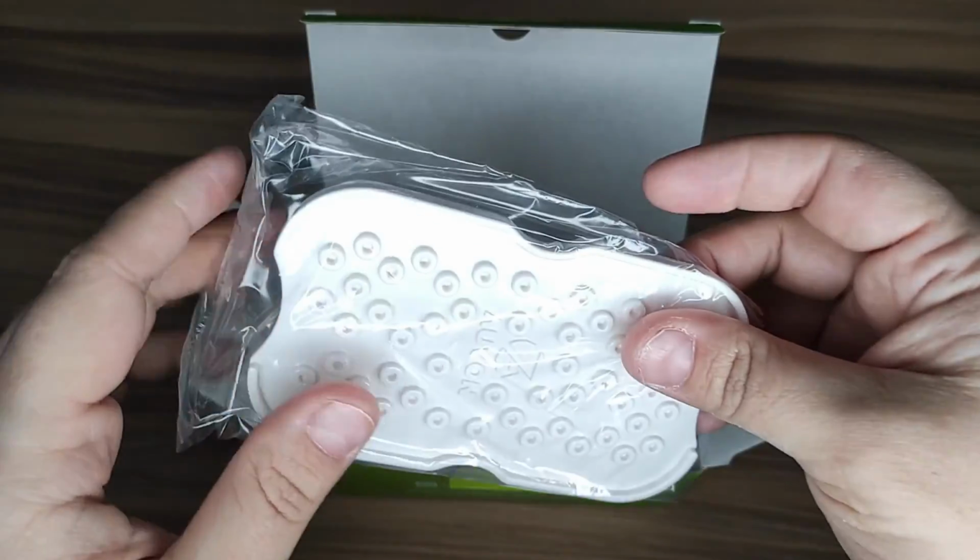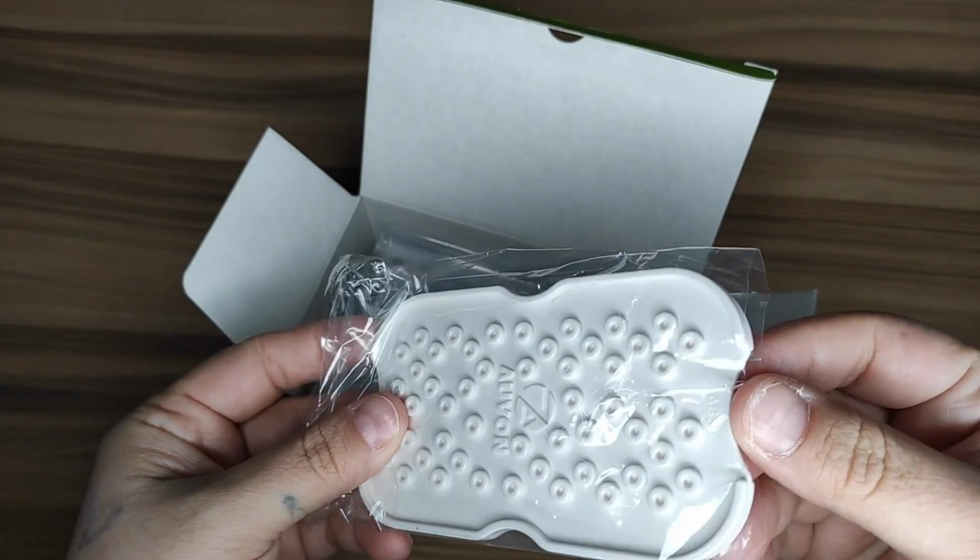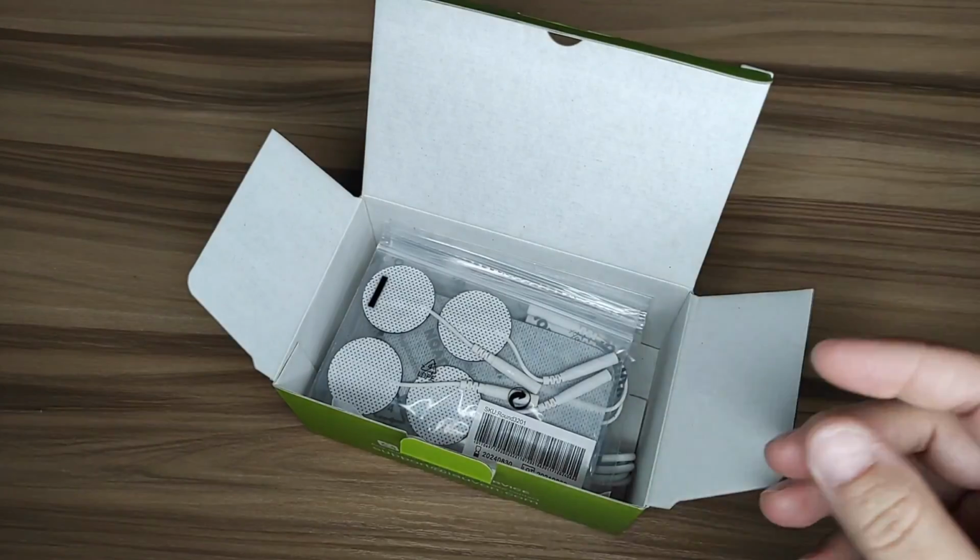And this thing right here is where you can put your pads. You can stick them to it, so whenever you want to use it again, you don't have to pull them off the little plastic. You can just stick them to that.